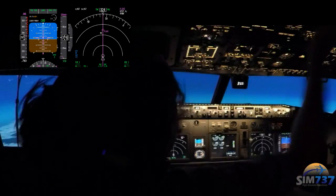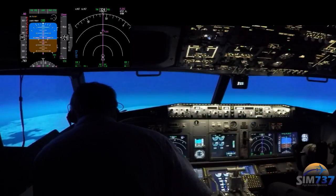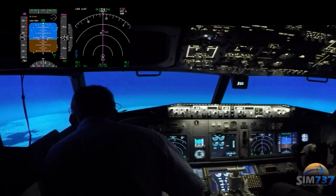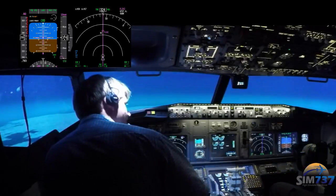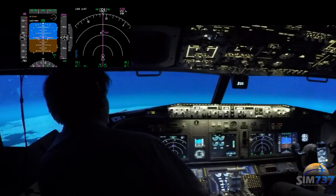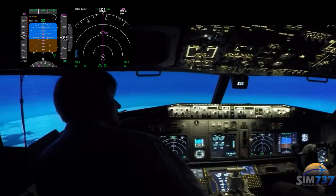Oxygen test. That's a cool eye. That is cool. And the brightness. That's unreal.